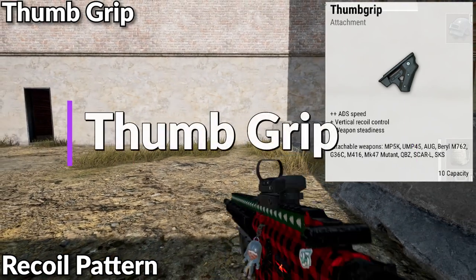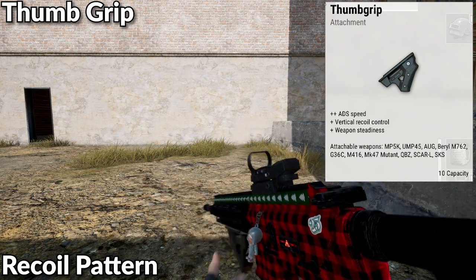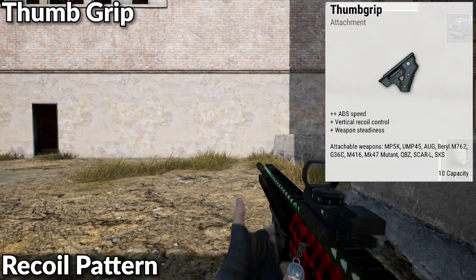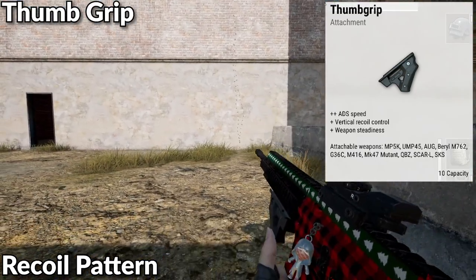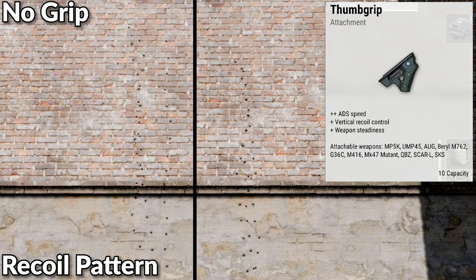All right, now let's take a look at the thumb grip, which is a very unique hybrid type grip that kind of combines some of the benefits of a vertical and an angle grip to almost give you the best of both worlds with some compromises. Now, the thumb grip is going to give you plus two ADS speed, plus one vertical recoil control, and plus one weapon steadiness. If we start off looking at the thumb grip's recoil pattern test, we can see it's quite clear. It does have a slight improvement over the vertical recoil as compared to no grip, but not quite as significant as the vertical grip itself.